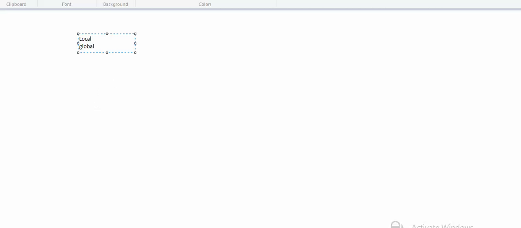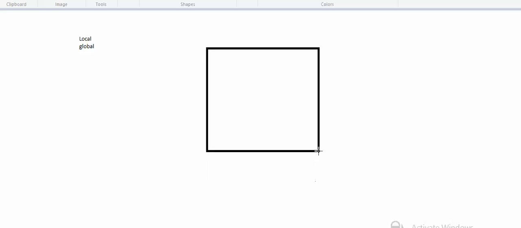When I say local, what does that mean? Let's say this is a report, and we have certain classes inside this report. Then these classes cannot be accessed, or the attributes or characteristics of these classes will not be accessed, outside of this program.